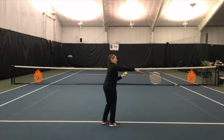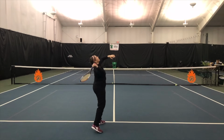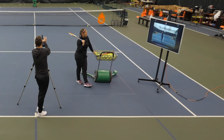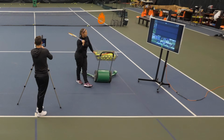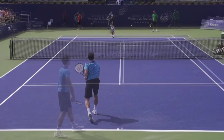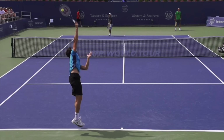On your flat serve, you turned forwards to face forwards. And that's exactly what Raonic did in the video. He was facing forwards on the flat serve. Look at where his chest is facing here, towards maybe the alley. And now watch on the kick serve. Look at where his chest is facing. It's like straight along the baseline.